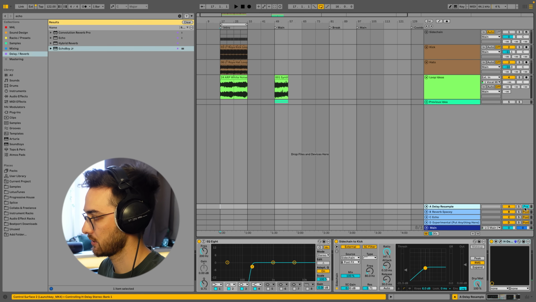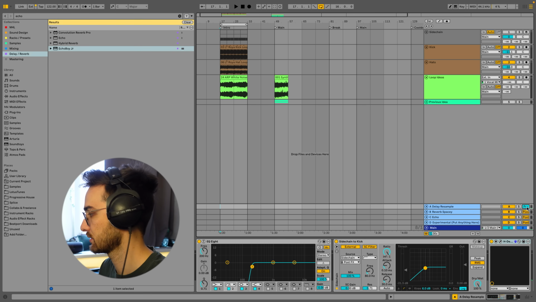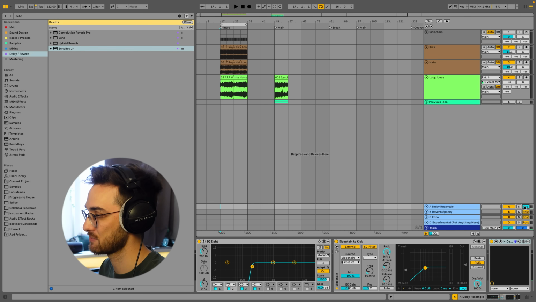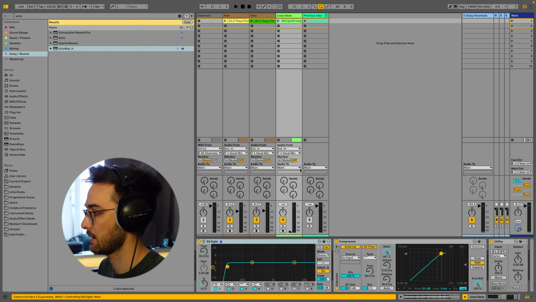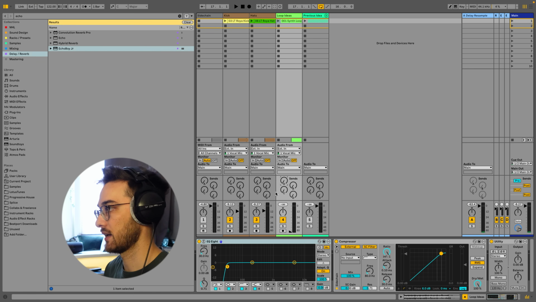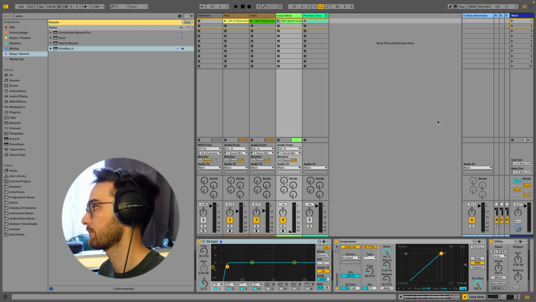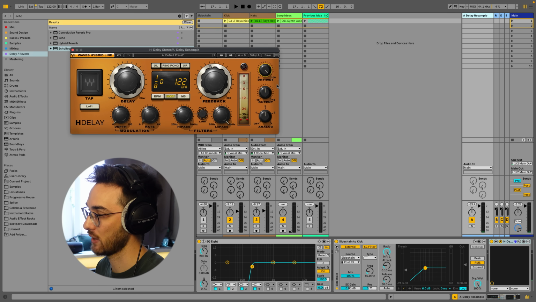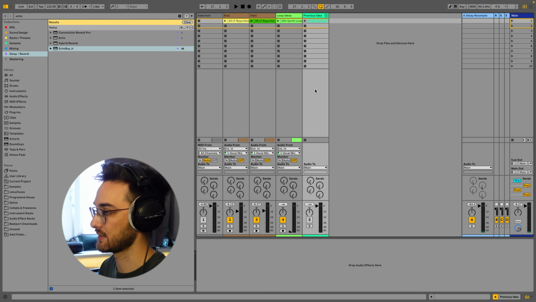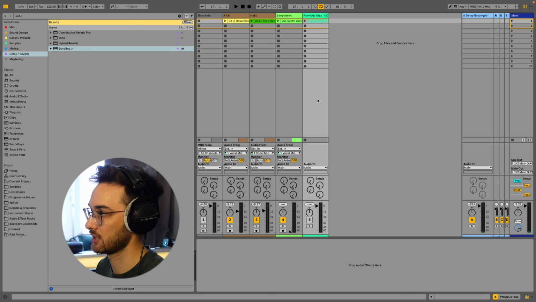All right, in order for this to work, you need to make sure that you set this channel to pre and not post. Post is the default setting, but you want to set it to pre, which means pre-fader. That means that even though the channel is at -infinity, we can still utilize these sends over here, yeah? If I hit tab, you can see that these sends are before the fader, yeah? So it won't matter at what level this is. And the reason why I'm doing this is because I just want to resample the wet signal, yeah? You can see that whatever's on the return channel over here is always set to 100% wet. This gives us just the affected signal, yeah? Those are what return channels are ultimately for.